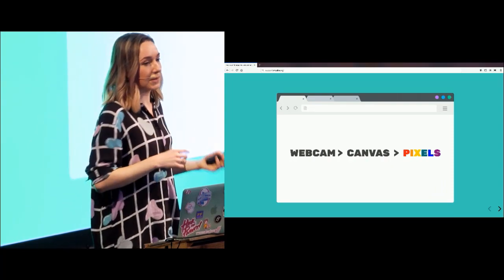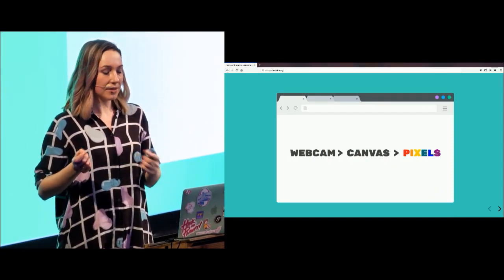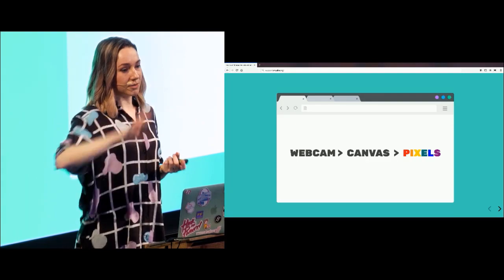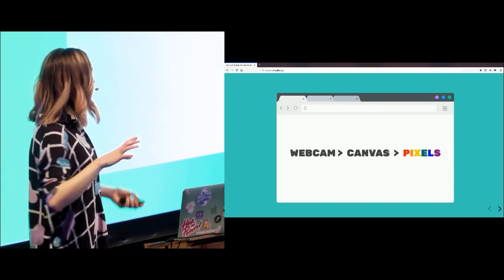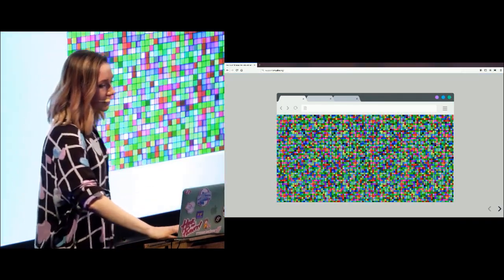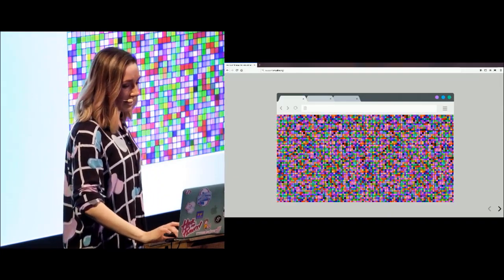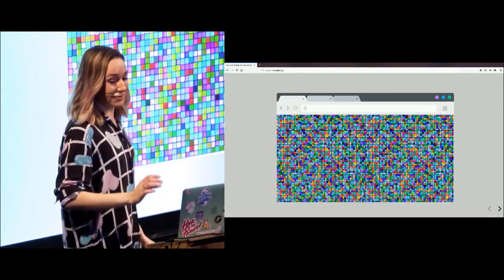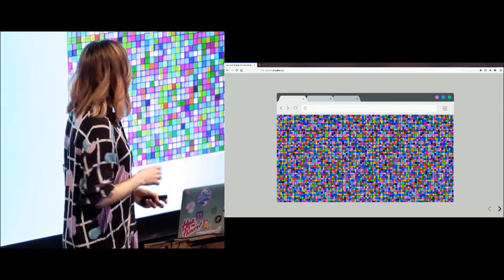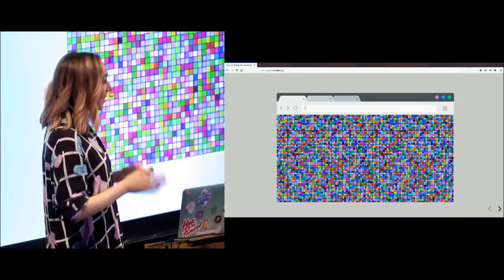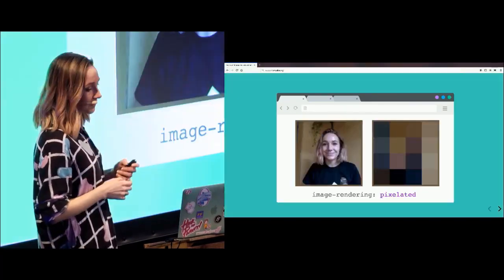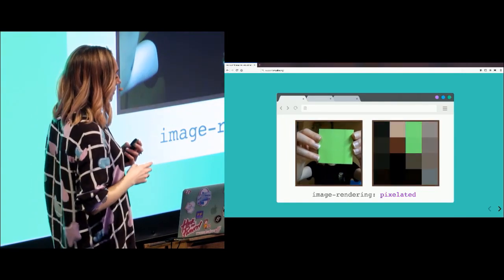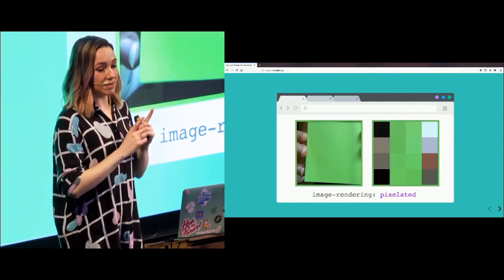In order to get the pixel data from a webcam feed, we draw the webcam feed to a canvas, and then we sample the underlying data. But the array of pixel data that you get back is massive. We're talking near 1 million color values. It's huge. There's a ton of pixels to sift through. What we can do is change the canvas dimensions.